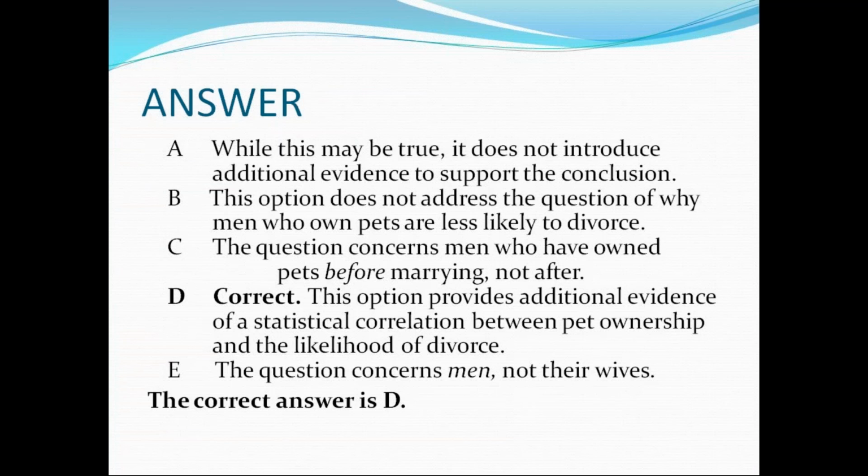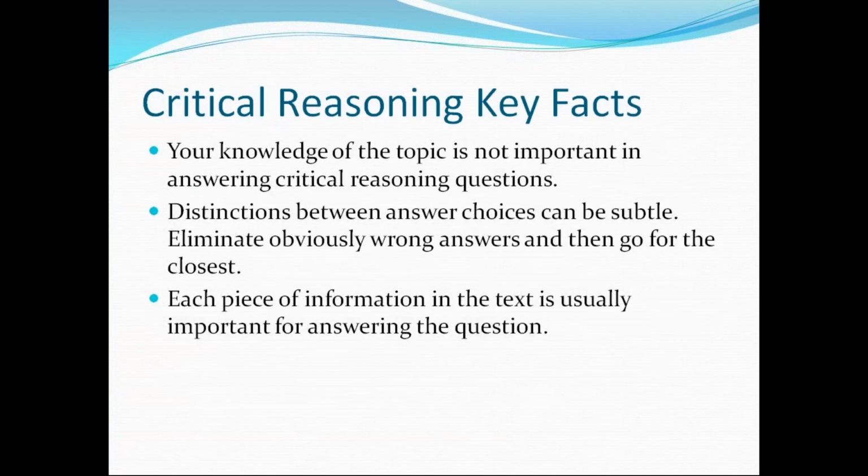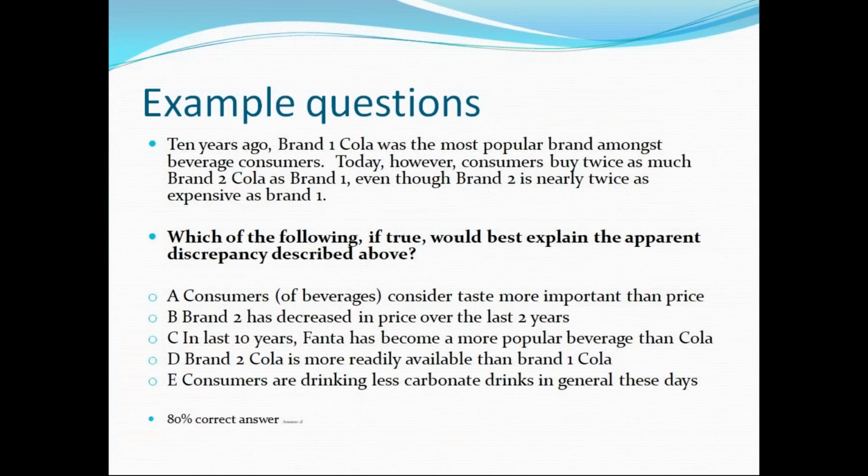And there you go. Right, so a few key facts. Your knowledge of the topic is not important in answering critical reasoning questions. It's just the logic of the argument. Distinctions between answer choices can be subtle, very small, so eliminate the obviously bad choices. Each piece of info in the text is usually important for answering the question.